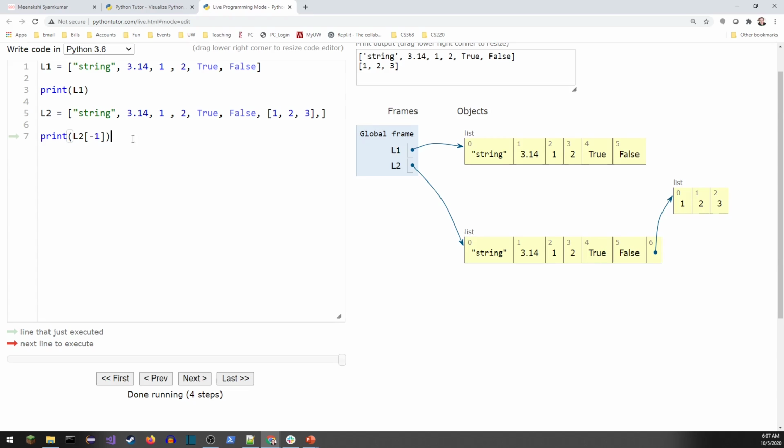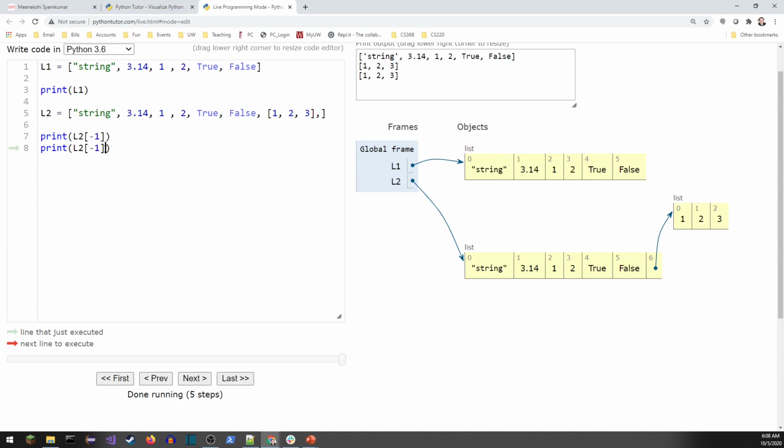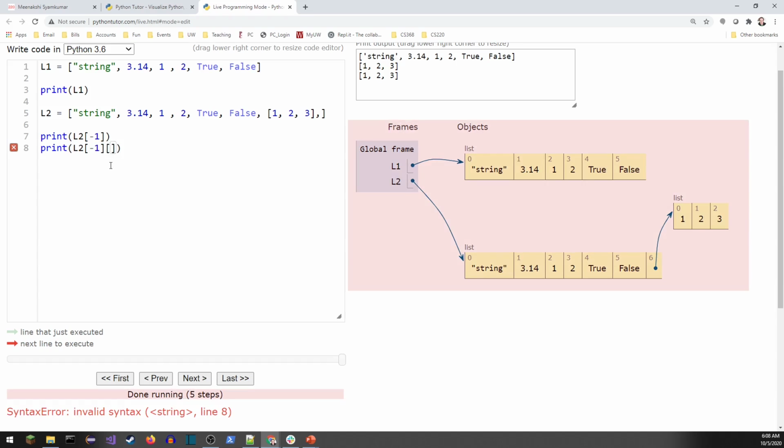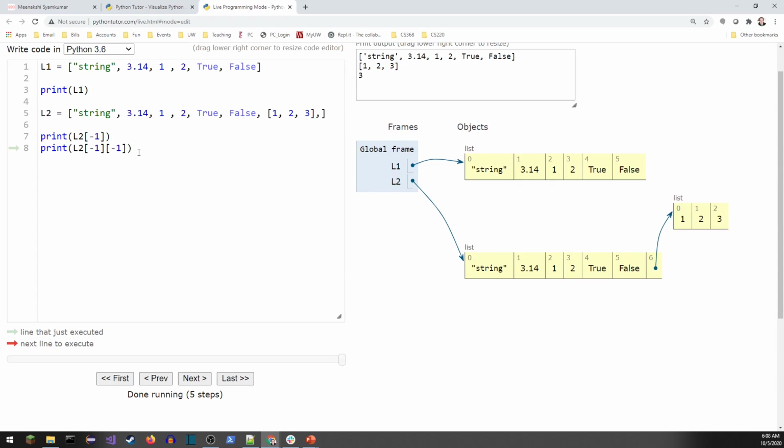All right. Now, suppose I wanted to print out the last item of the last item. So that last item is a list. I want to grab that 3 from that position right there. To do that, I'm going to print out, so this much right here, let me highlight this, is a list. And I can index straight from a list by just using more square brackets. So I'm going to grab those, we put in the square brackets, and if I want the last item, that's another -1. All right, so I hope that was pretty straightforward, at least with my explanation. If you need to hear that again, pause the video, rewind about a minute, and play that last minute over again.